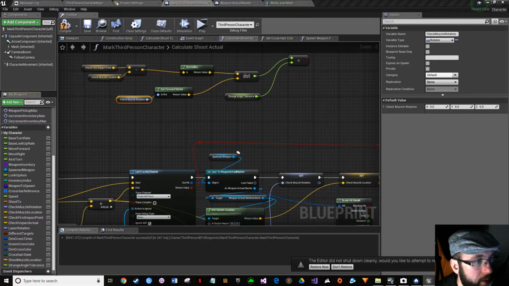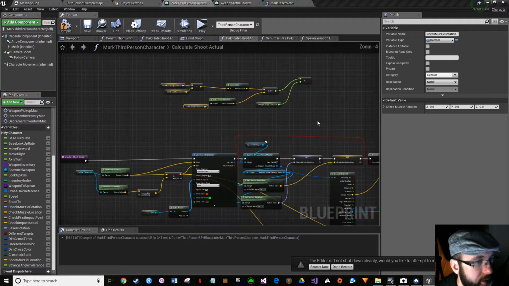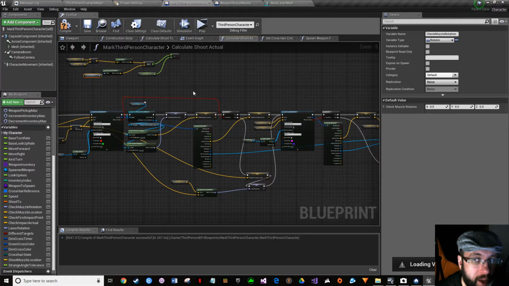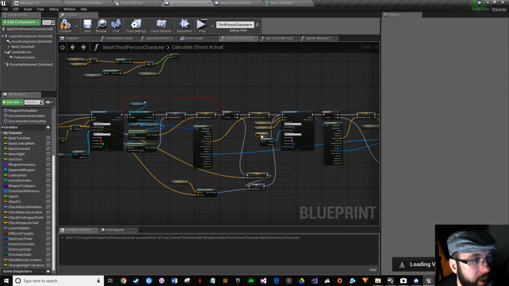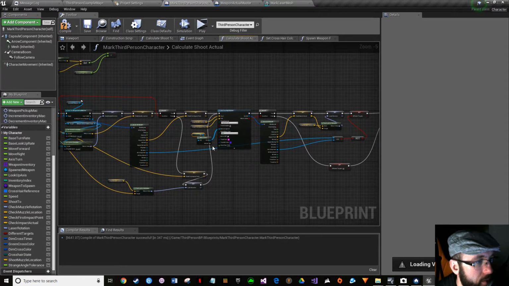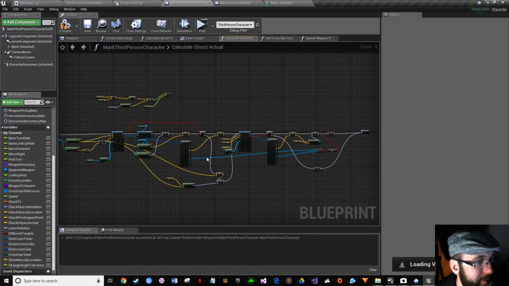And then we want to make a decision. And this one's a little more complicated because of where we have to make this decision. It needs to be done before we get to the second line trace. So I gotta find a way to move all this stuff. Let's move this over.